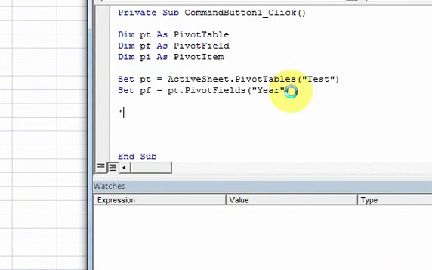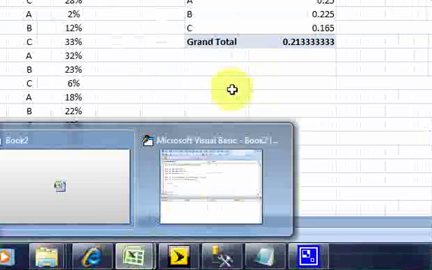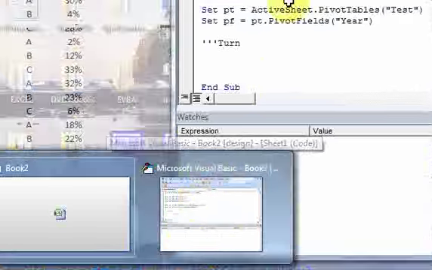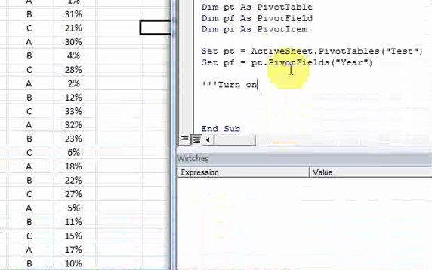And now, before we handle the years that we're dealing with, we want to make sure that all the years are turned on. I guess the first thing we want to do is turn on all the years.